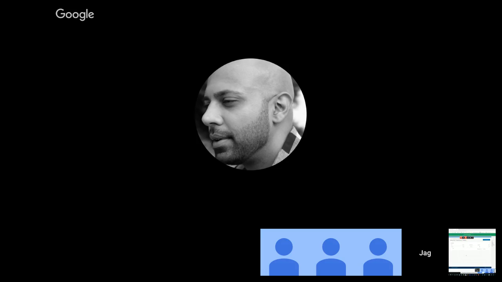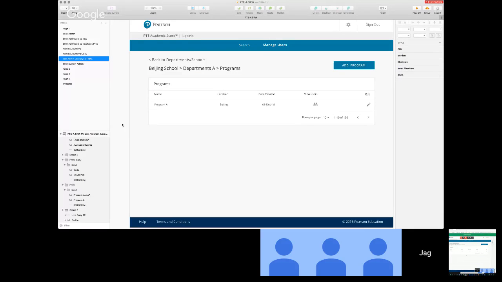Department admin and institution access, back to institution. Yeah, so this will be the view that the program admin will see when they log in and click manage users, right? They will see the header as the institution name and department name, and they will only see their program, the program they are associated with. And I guess they will not be able to edit the program as well.